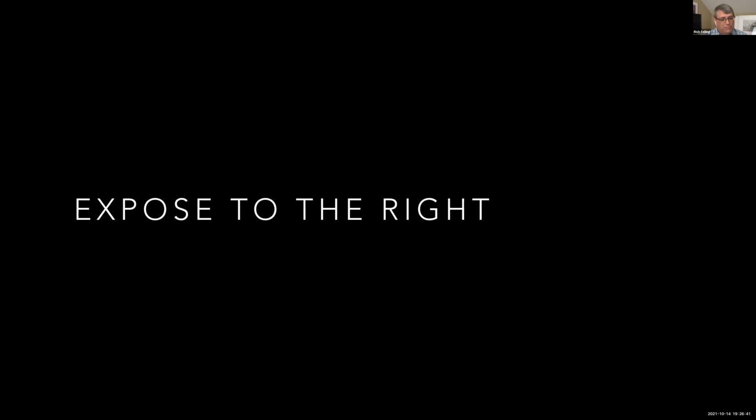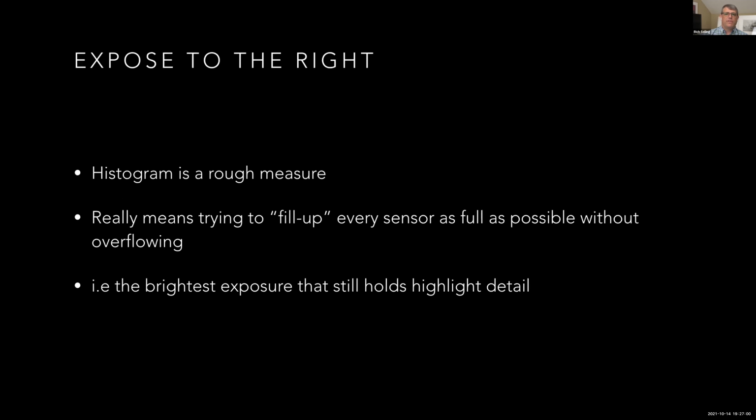So this all gets into this idea of exposed to the right, or ETTR. I'm sure most of you have heard of this, but what I think you're going to be surprised with is how even small moves can greatly affect your success in achieving that goal. And just a quick review, if you're not familiar with this, histogram, my take on it is it's a rough measure, unless you're in Raw Digger like we looked at. On the back of the camera, there's a lot of ways it can lie to you. When I'm looking at it, I don't look at it actually in Lightroom or Photoshop when I'm processing. It's not as precise as other ways.